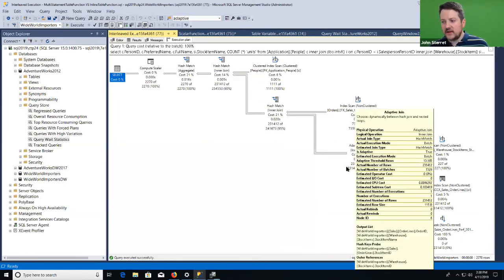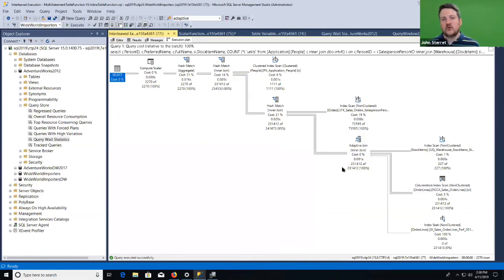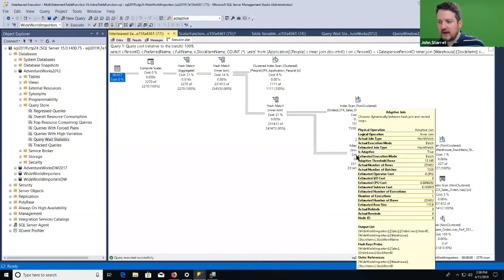Well, if we look over here, we have what we call an adaptive join. This is a scenario where we have a variable: maybe it's better to use a nested loop, or maybe it's better to use a hash join. We're actually going to use data here to figure that out. We'll talk about this more in another demo, but in a nutshell, there's a row threshold built off your statistics. If you're going to use more rows than that threshold coming in, it's going to use the hash match. If it's lower than that, it's going to use the nested loop.